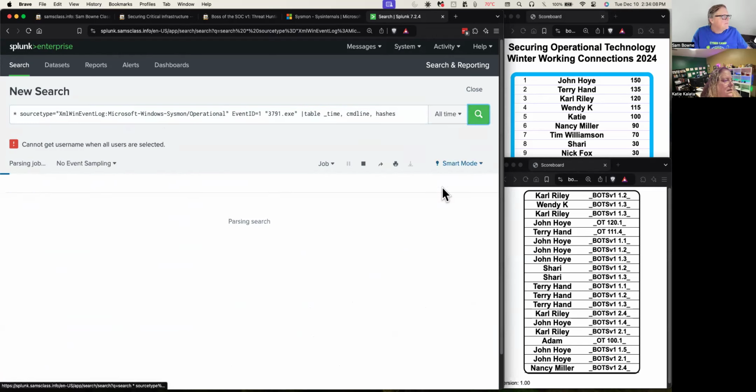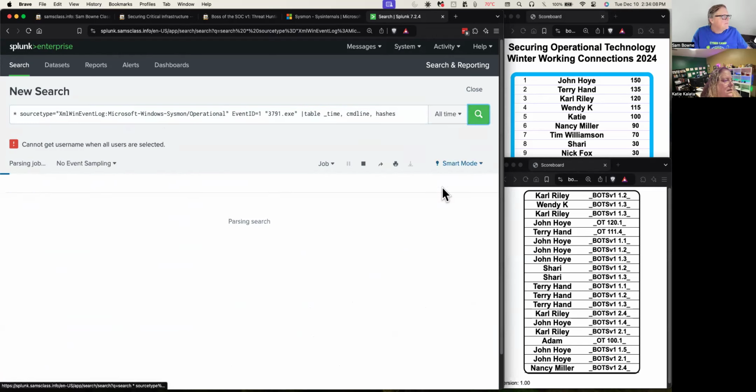Anyway, it shows you the value of Sysmon. So that's a way to find the actual hash of something that was executed, which is, of course, very useful. You can take that hash to VirusTotal and see if it's known malware, or use that hash to scan your other boxes to see if they're infected with the same thing, that sort of thing.